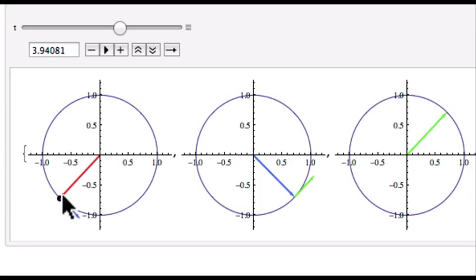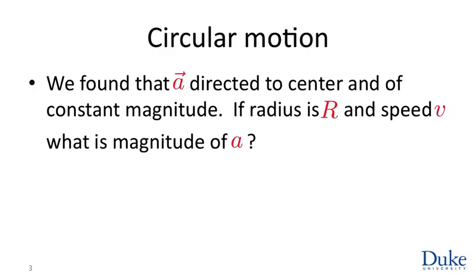If you ask, in which direction is this object moving? It's moving along the circle. In what direction is it accelerating? That way, towards the center. So we found that moving in circular motion at a uniform speed, you're experiencing an acceleration of constant magnitude, always directed towards the center of the circle. Now, it's important for us to understand this circular example better, so let's go through it.